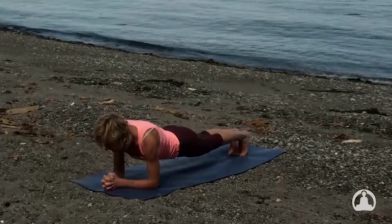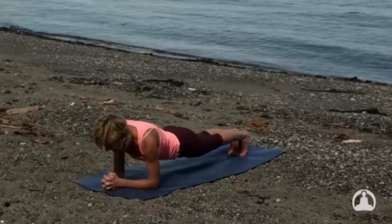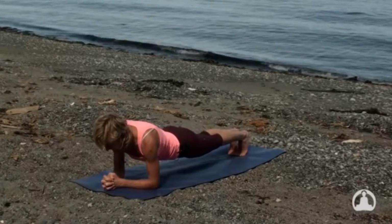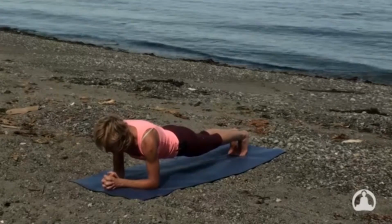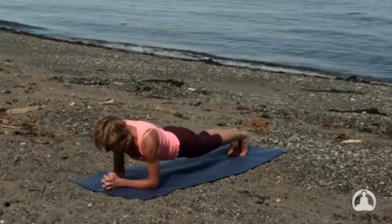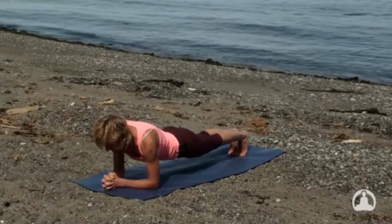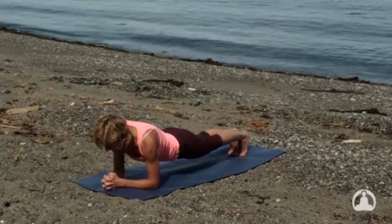Soften the heart. If the belly starts to shake, it's good. We're waking ourselves up. Take a breath and stay for the exhale. If you're shaking and shimmering, that's a good thing. Take another breath and stay for the exhale. Final of three. Inhale and exhale.